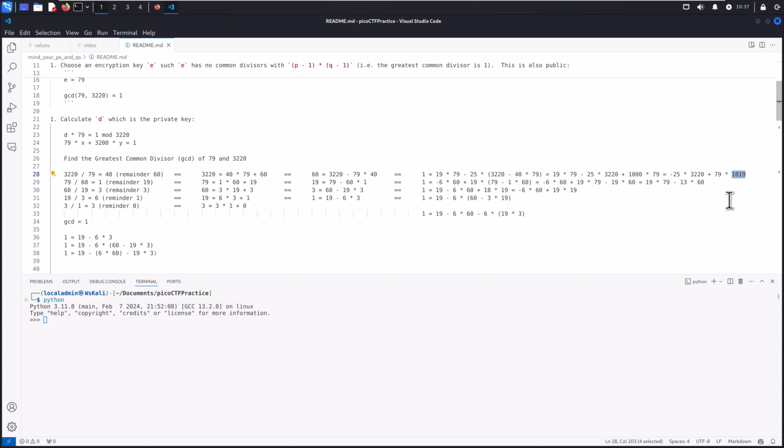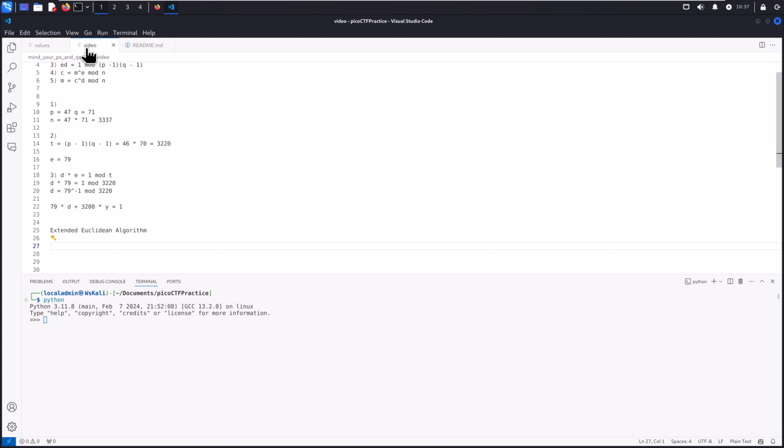And this is the number that you want. So basically this x, the 79 is just on the different side of the formula, because when I was writing the formulas out, I did it backwards. But this is the number that you want. This 1019 becomes your private key. And again, there's some Python. If you just Google how to calculate this, there's some Python scripts that'll do it for you, which we might end up using when we do the actual algorithm here. So using the extended Euclidean algorithm, we get a D value of 1019.